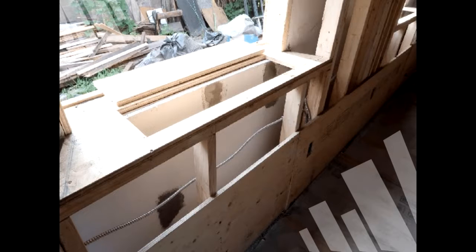I just thought this was an interesting spot in the project. We did remove the tar and gravel roof with the students, which actually wasn't adhered that well, which saved me from more complaining. And I just thought the light was really beautiful. You can kind of see the whole assembly coming together and the guts of the project that the building nerds find really interesting and a lot of other people don't.